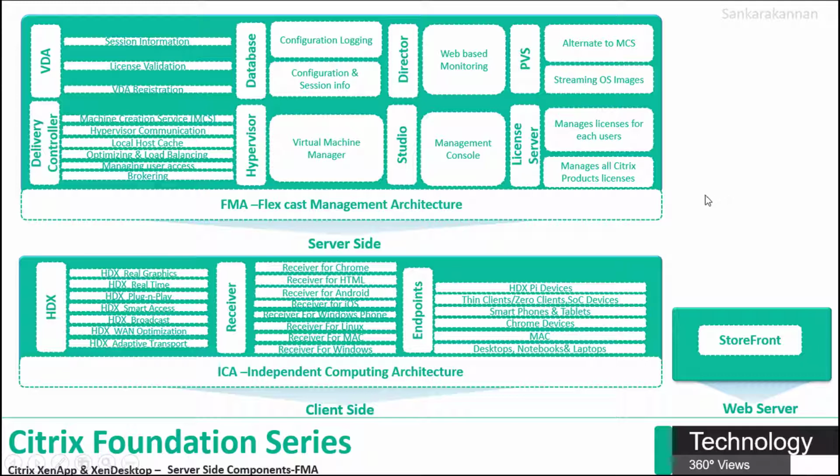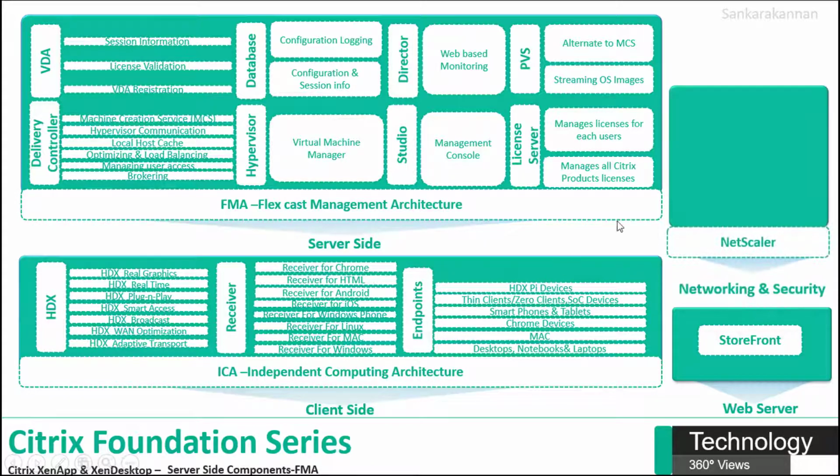Let us look at some more additional components in networking and security. Netscaler is a single appliance which can provide multiple network and security solutions. Netscaler SD-WAN, which is a software-defined WAN, optimizes the Citrix traffic over WAN and improves the performance of virtual desktops and apps which are delivered to users at remote locations.